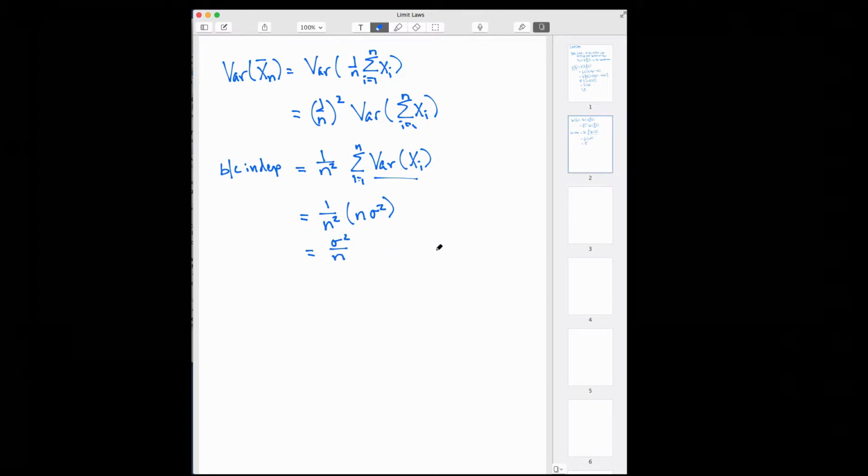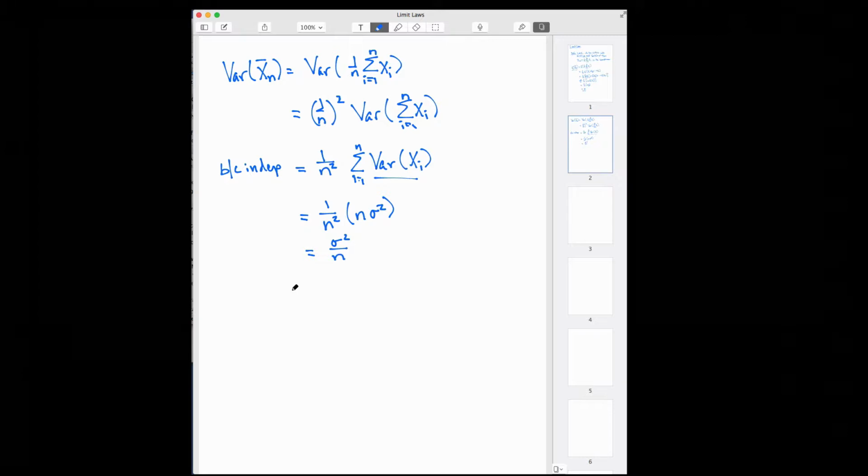And so these two results, that the expectation of the sample mean is equal to mu, or the mean of a single xi, and that the variance of the sample mean is equal to sigma squared divided by n, are extremely important results, and they'll keep popping up over and over again, so it is worth really working through those and understanding that.